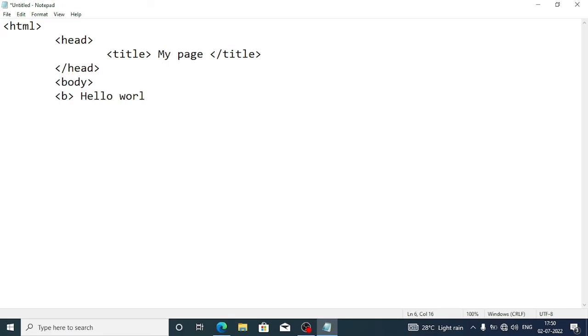Then the tag will be closed, and at the same position body will close, and we will close HTML at the same position where we started it. So for closing we'll give slash then body, body, HTML. So this way we can create an HTML document.